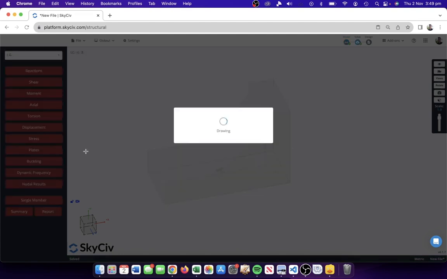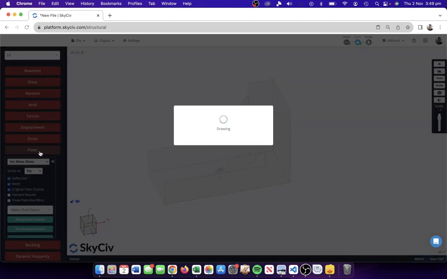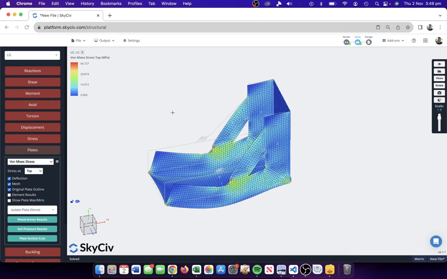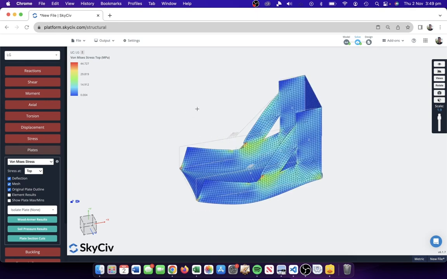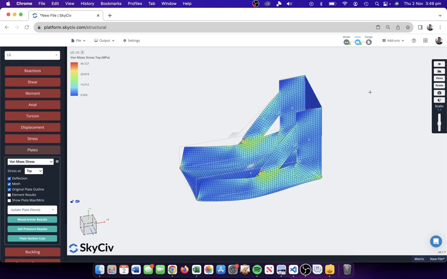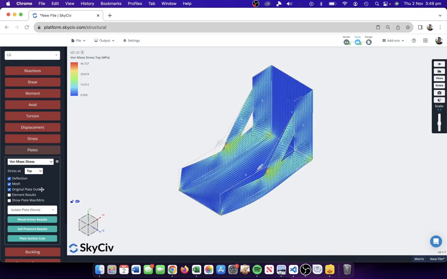Okay. And again, we're looking for similar results, looking at the von Mises stress, but now we've got a 3D model that accurately depicts how that bracket will deform and what kind of stresses it will undergo under those particular loads. So everything can be modeled and analyzed within SkyCiv Structural 3D. Yep, just using the plate elements.